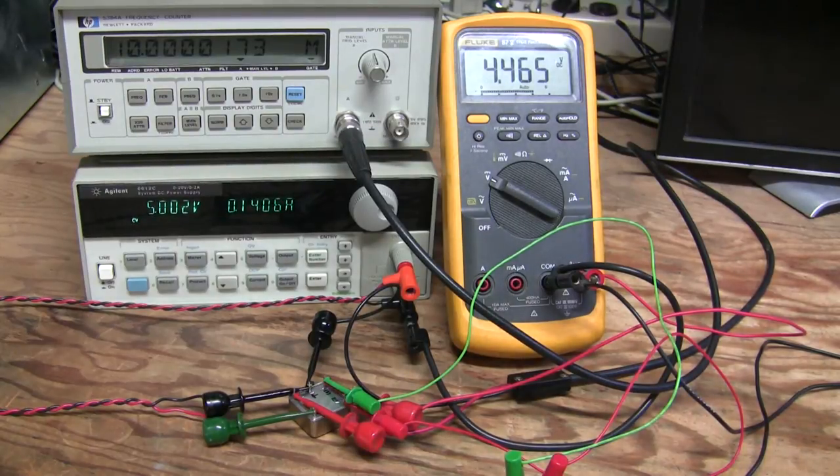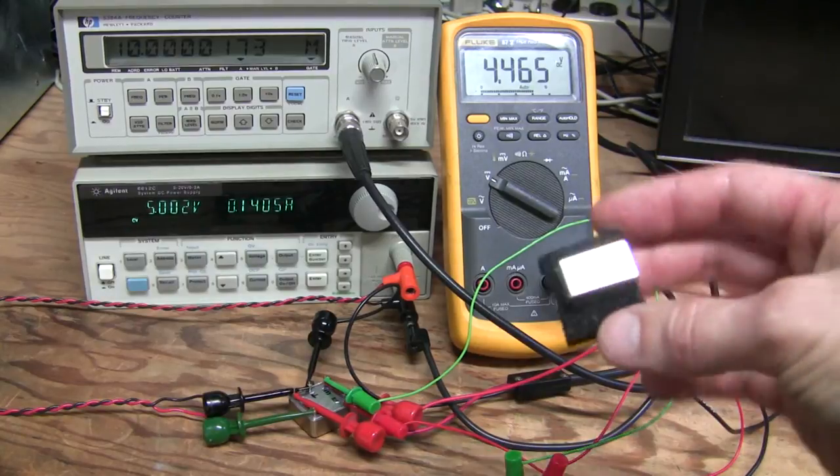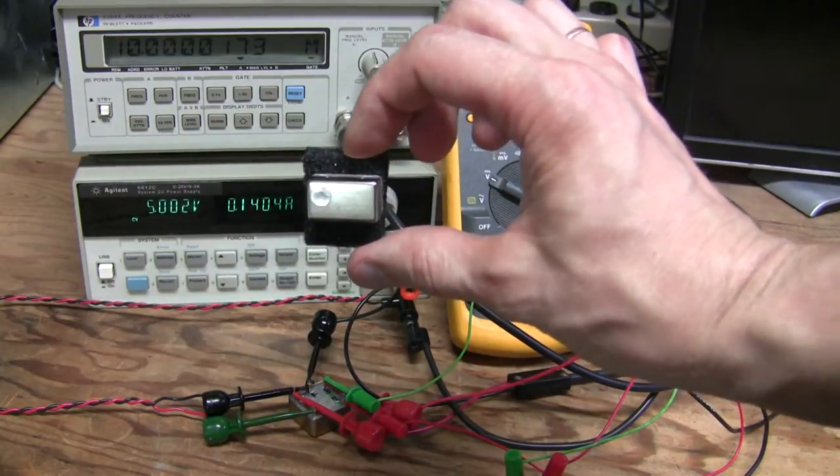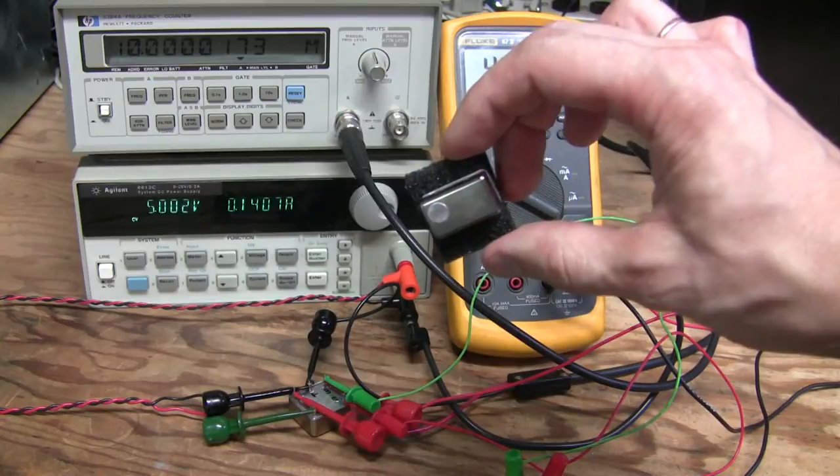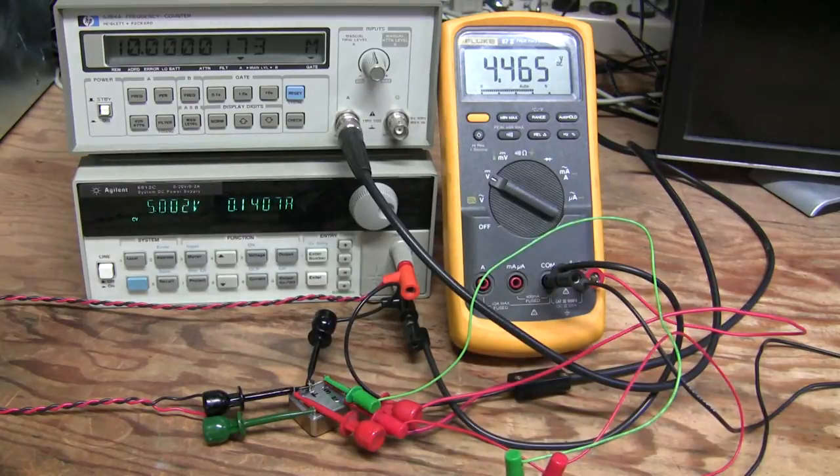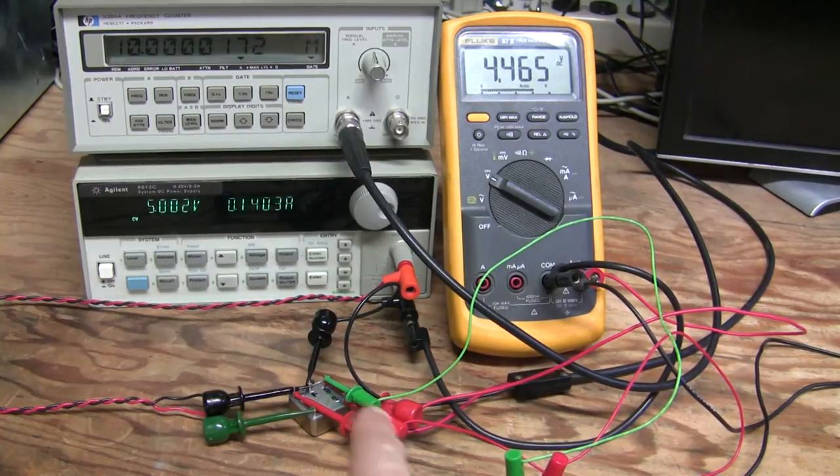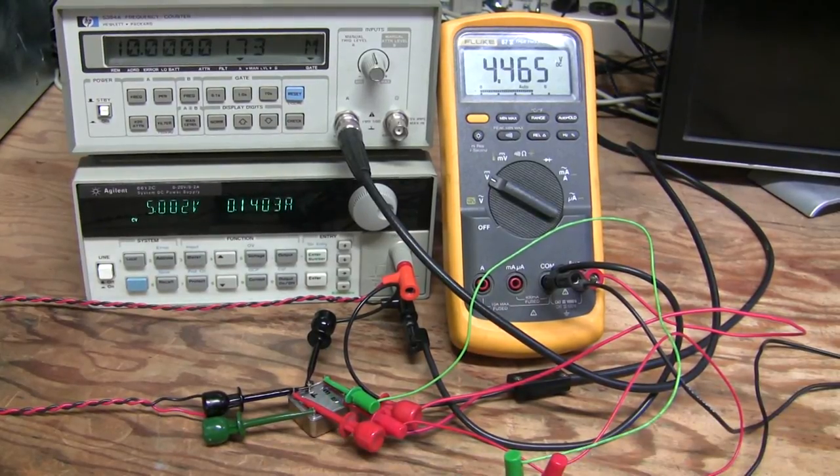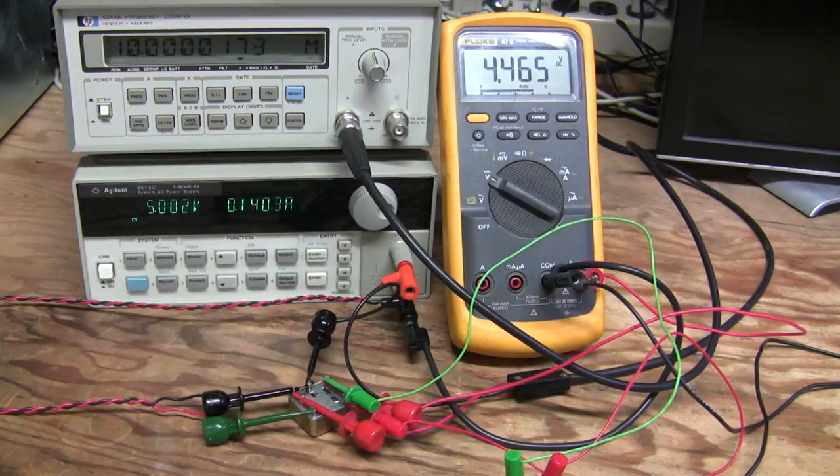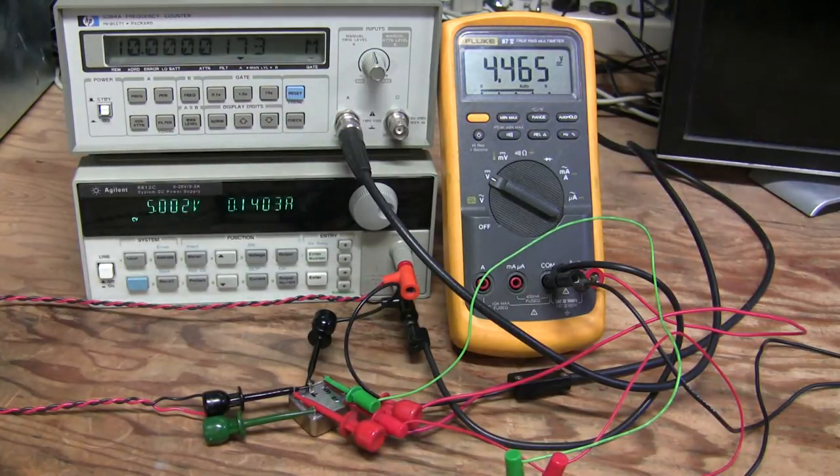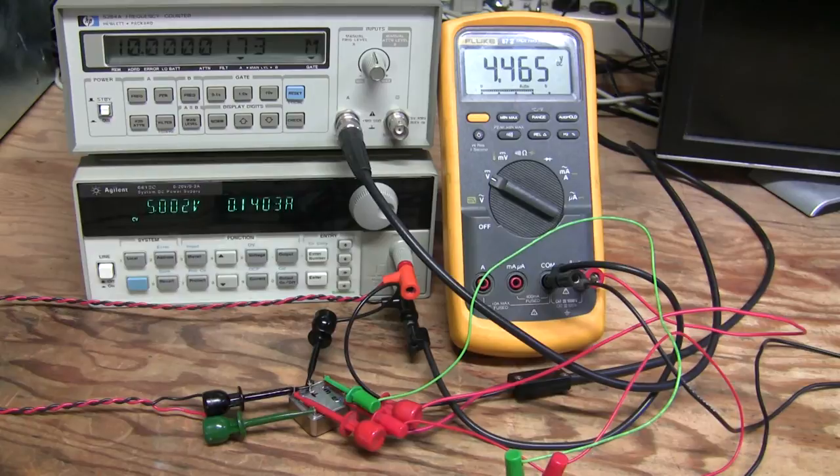And by the way, from that previous video with TCXO references, which was the best I had so far and better than the counter, if we trust this guy, the counter is about 1.9 ppm above. But according to this 5V sine wave OCXO, if we assume that it's accurate in the middle of the range, the counter is almost exactly 1 ppm above 10 MHz.